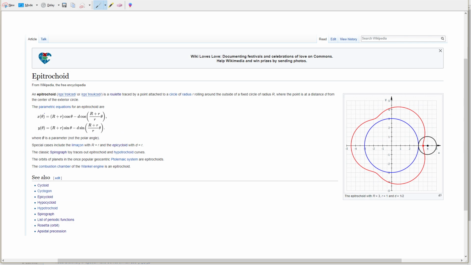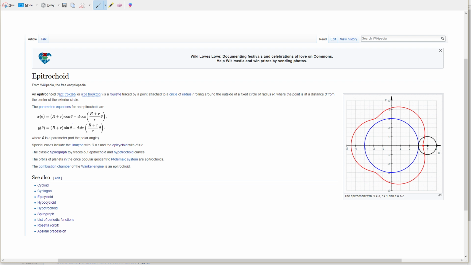Okay, the formula is just a little more complicated than the trefoil knot. It has a few more brackets, and let's have a look at what those letters stand for. We have the large R, the capital R, and we can see right here what it does. In this example it's 3, and it's the radius of the blue circle, which the small circle rolls along. We have the small r, which is the radius of the smaller circle, the black one.